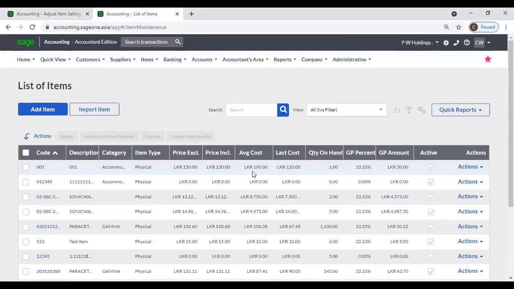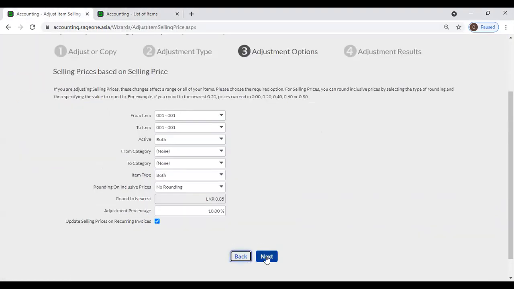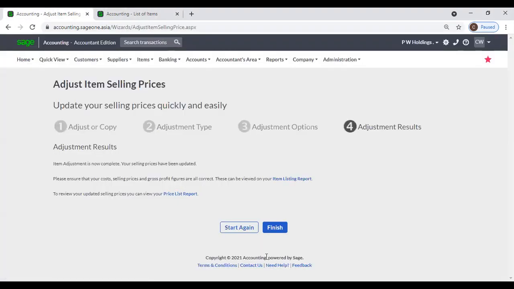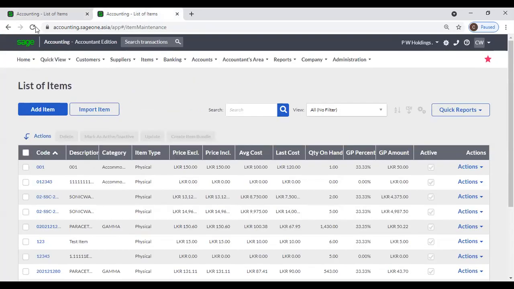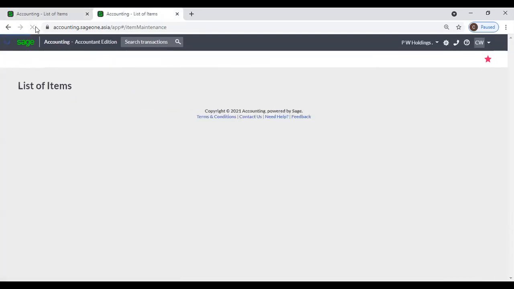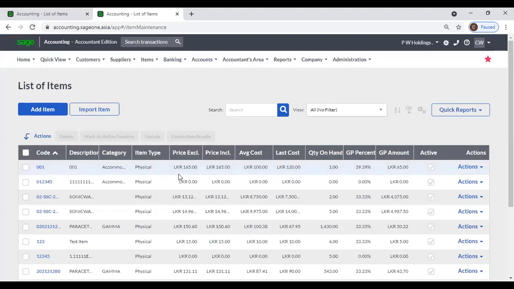Now we'll check, the current price is 150. Now that price has changed to 165, because 10% of 150 is 15. 150 plus 15 is 165.